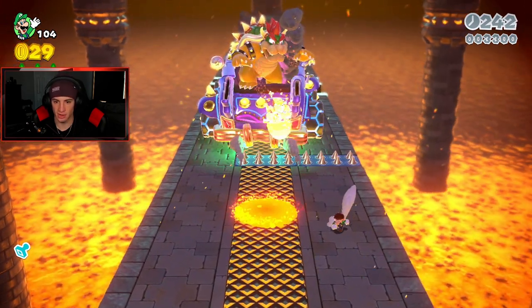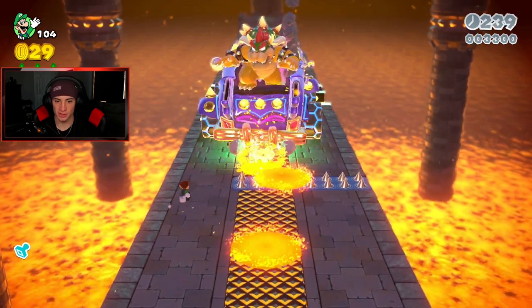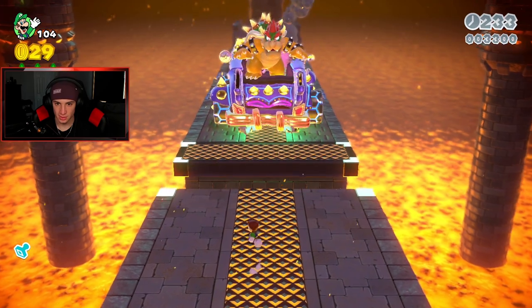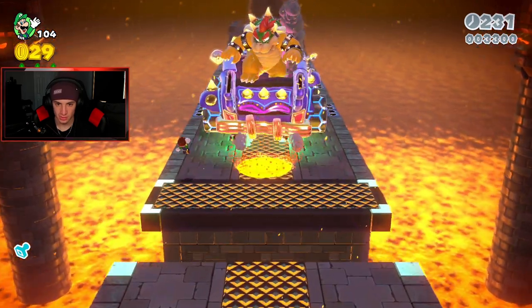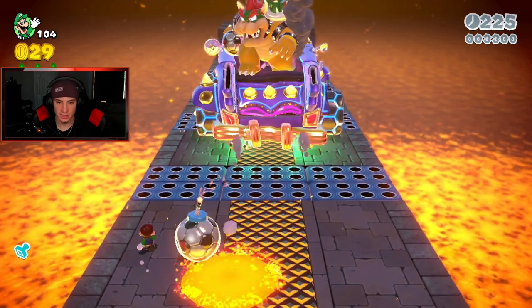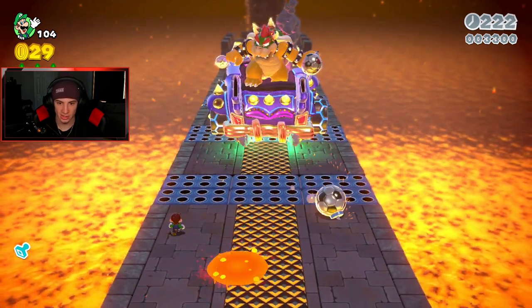We buzzing. Let's loop around this way so we don't hit that. I'm paying close attention to this. We're doing pretty good. Gotta wait for a slab to come up. We'll get over. Chill on me, Bowser. Stop it! I gotta get through these spikes.